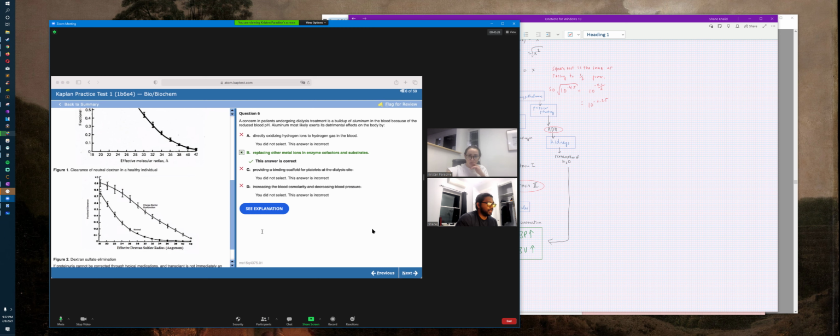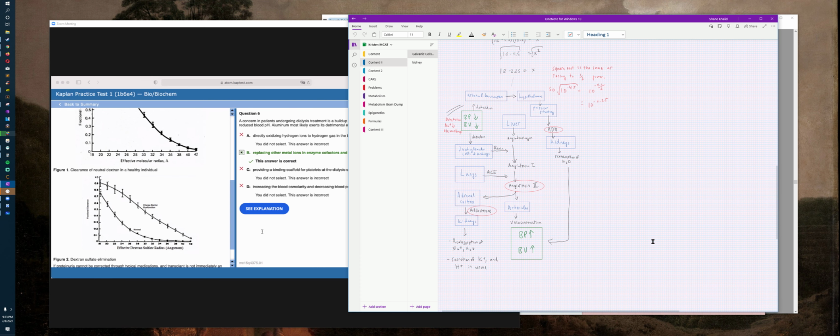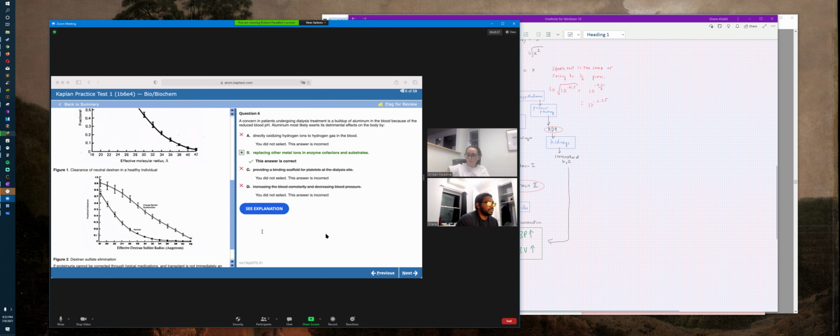So let me put it this way. If there's a higher blood osmolarity, that means there's a higher salt concentration in the blood. And so if there's a higher salt concentration in the blood, there's a lower water concentration. So water is going to move from your organs to your blood, creating a higher blood volume. And higher blood volume should do what to your blood pressure?